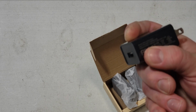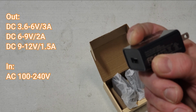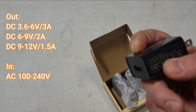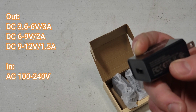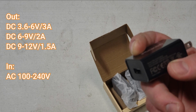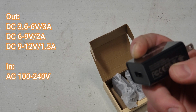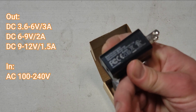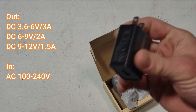So again, it notes here the output of 3.6 to 6 volt, 3 amp. It does have the 6 to 9 volt, 2 amp, and 9 to 12 volt, 1.5 amps. So the higher the voltage, the lower the amperage. And you can do the input of 100 through 240 volt. So that certainly gives you that versatility off of a single brick.